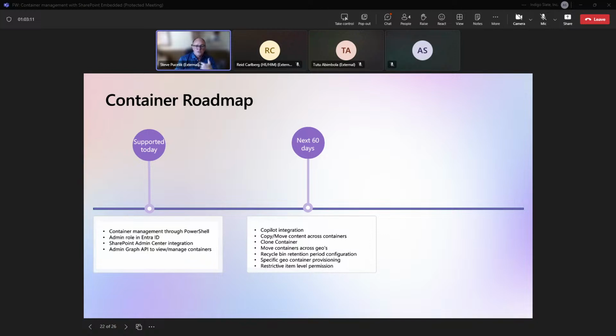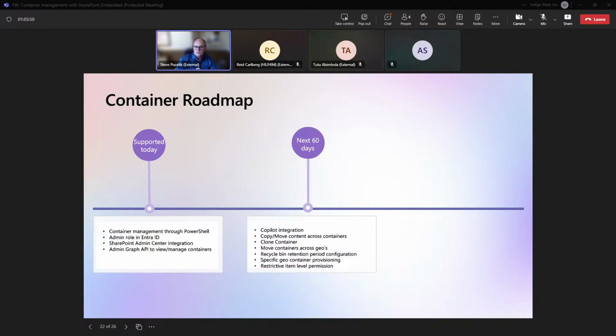Copy and move across containers. Very, very good stuff there. So now you can copy and move content as you need to. The clone container. So think of the project scenario again. You've got a container that you set up that is configured with your folders a certain way because that's how you manage projects. Create that template container, if you will, use the clone mechanism to create a new project straight away, and you're good to go. So some things to think about there from a cloning perspective. Moving it across geos, if you're a multi-geo organization, have the ability to move those containers across.